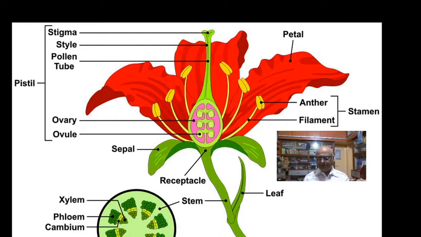Filament either free or united. If they are free, it is called polyandrous condition, and if they are united, as per union and cohesion, they are called syngenesious or synandrous. But these filaments are mostly free, the polyandrous condition, and the sterile part, while the fertile part is the anther, that is the anther lobes, to produce the pollens or microspores and give rise to the male gametophyte in the stamens.